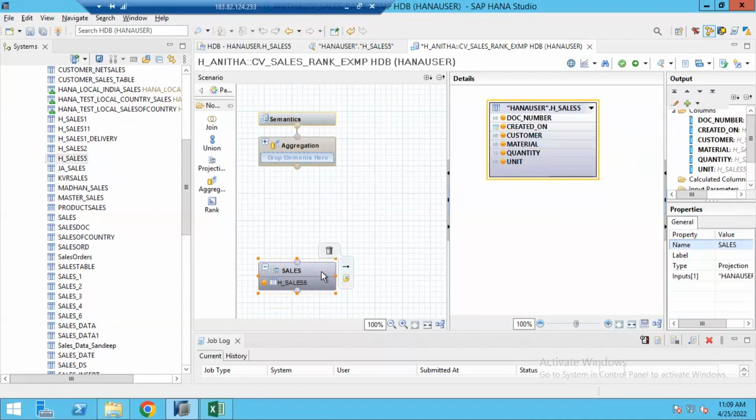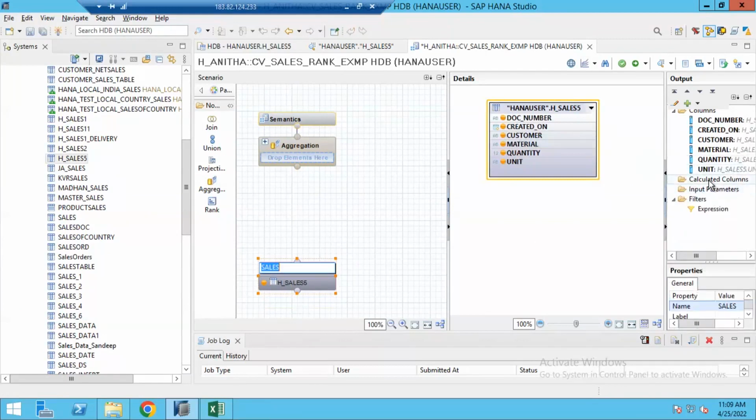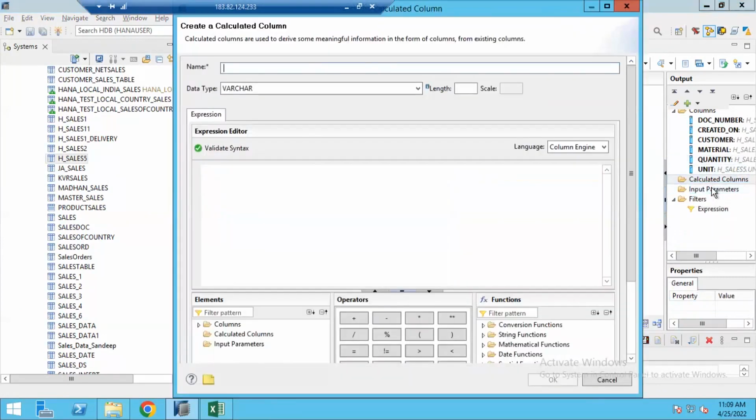Now in this data set I need only April data. So I am going to define one new calculated column called month.